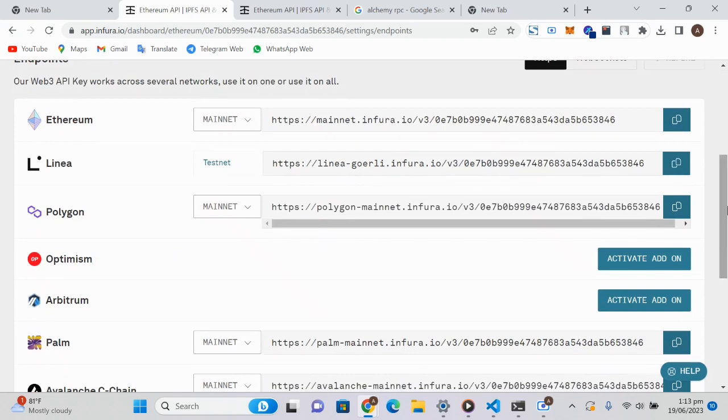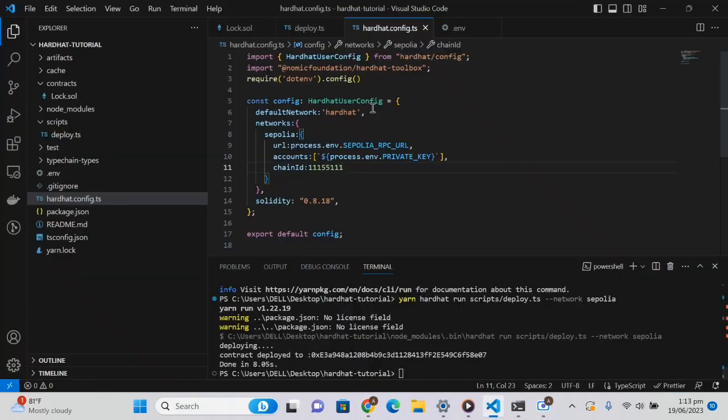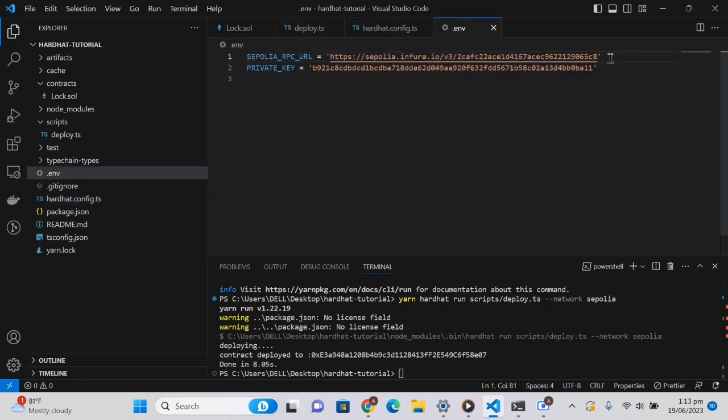So now let's assume I want to deploy my application to the Ethereum mainnet. So this is the RPC endpoint I will copy, then paste it in my environmental variable here. But for me to be able to deploy my smart contract to the Ethereum mainnet, I need to have a gas fee.